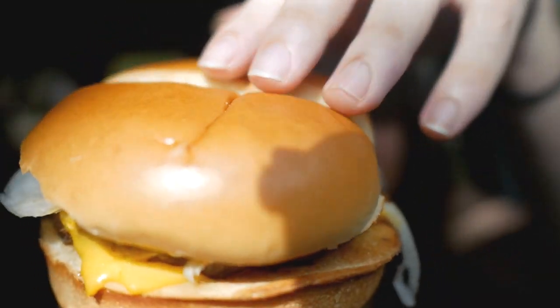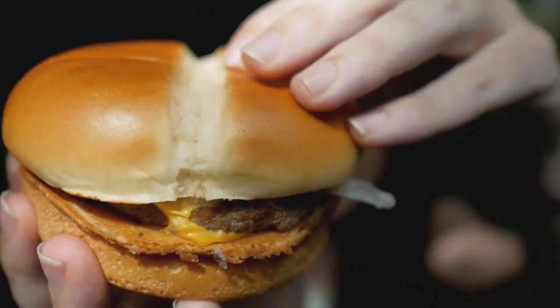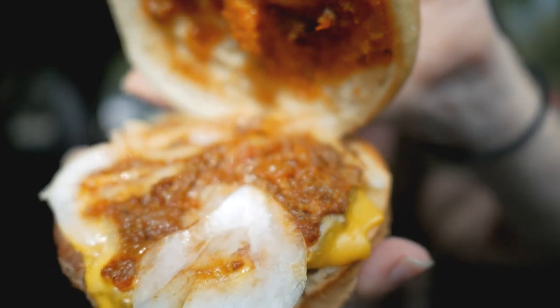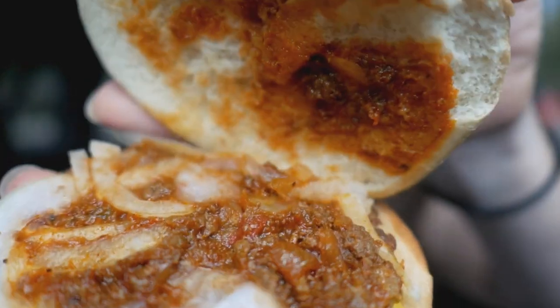That'll make me happy. I got this single because it looked super meaty in their promotional pics, but I don't even see that chili on there. You call this a sloppy joe, Jack? Let's take a closer look underneath this smooth split-top bun — and we got the most measly amount of chili that I've ever seen in my life. There's jack shit on this, Jack in the Box.